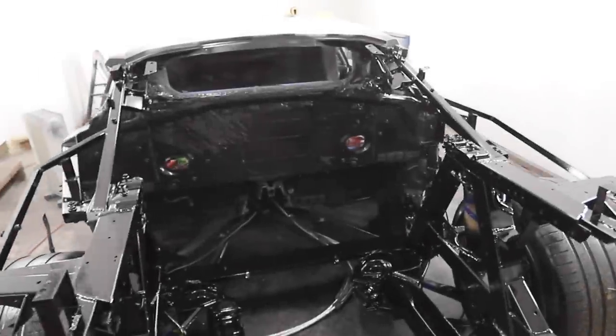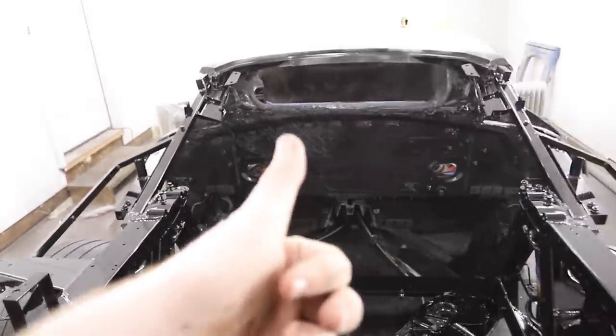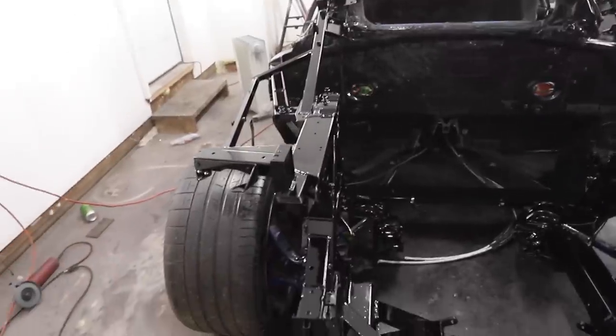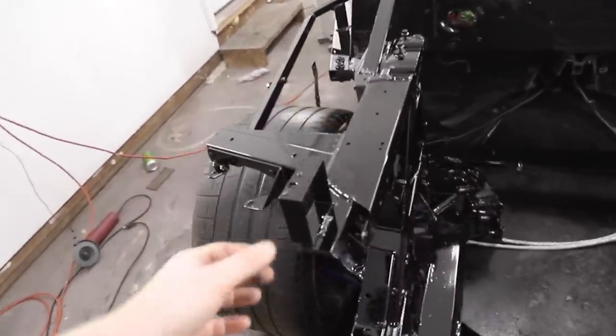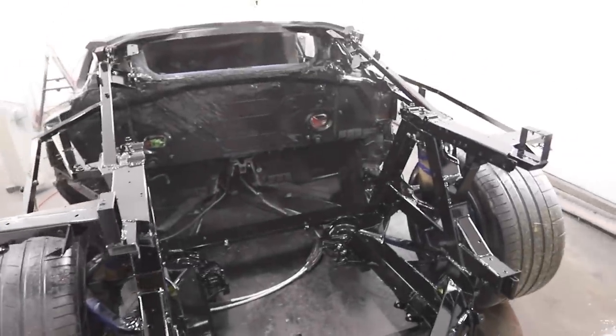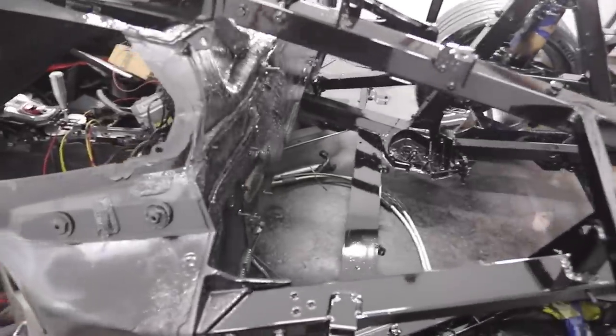It's blacker now — there's still a little bit of texture there but that's going to get covered up by that pad. That's a wrap for tonight. We're going to keep this room heated and hopefully get this paint as dried up as possible before we throw the engine back in tomorrow. Try not to scrape anything or scratch anything. Let's head to the other shop — I've got something to show you.